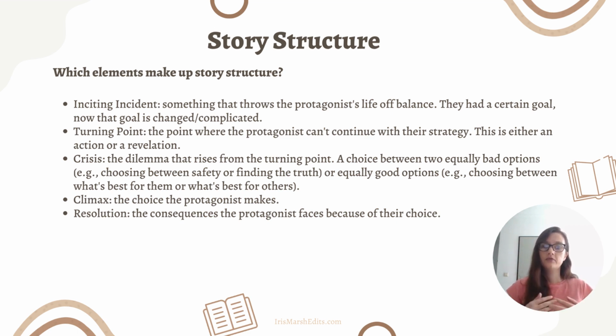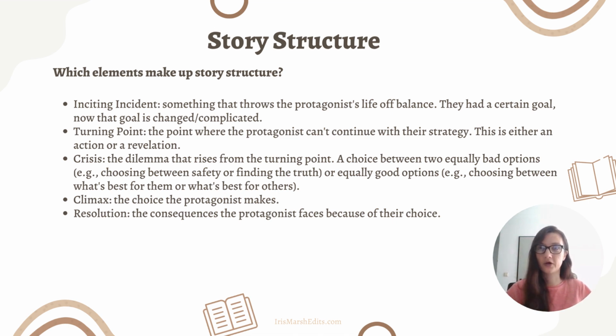Then we have the turning point. So from this moment on, the protagonist can no longer continue with their strategy. With the inciting incident, they developed a certain strategy to overcome obstacles that come along the way. But at the turning point, they can no longer use this strategy. And the turning point is either an action by a character or a revelation. So that's getting a new piece of information or interpreting an already known piece of information in a different way.